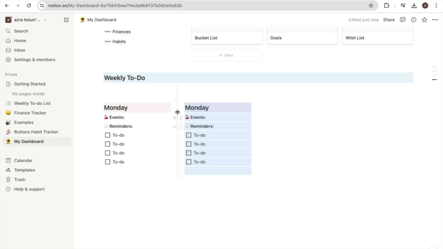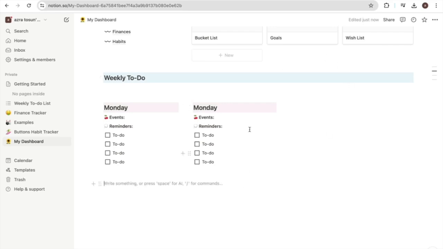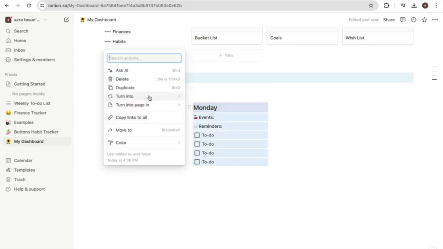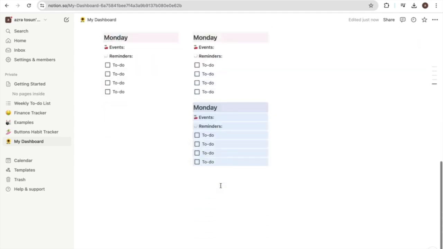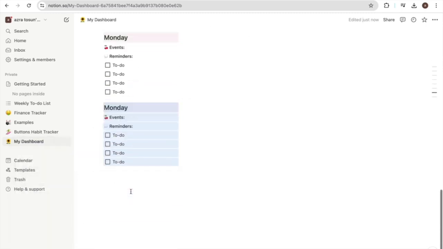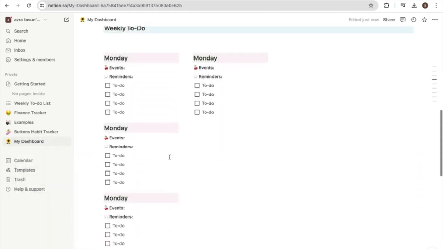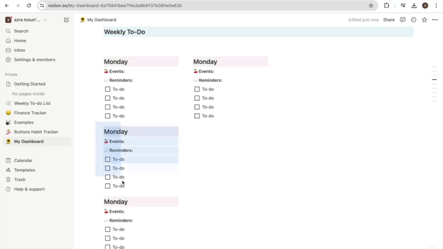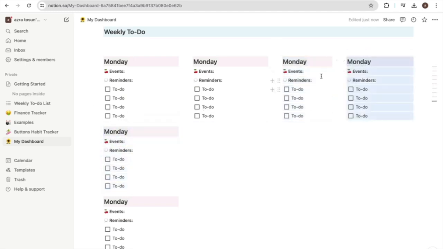And again, you always have the option to kind of play around with it. I think I'm gonna have 4, so I'll continue to do the same thing until I have all the days of the week. So I'm continuing to do the same thing. I am moving it over here. And now that I have 7, I will now kind of move them to the first line. I think I'll have 4 for each line, selecting them and putting them side by side.